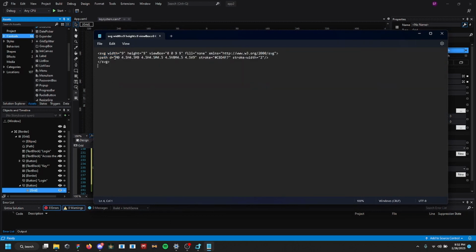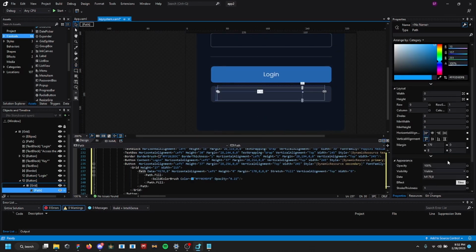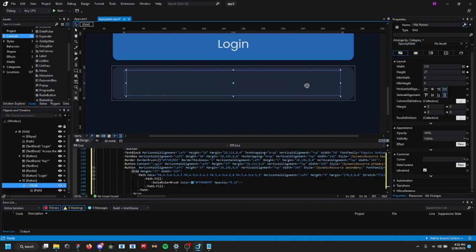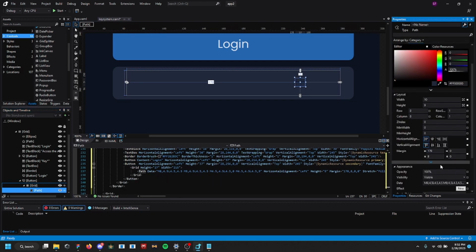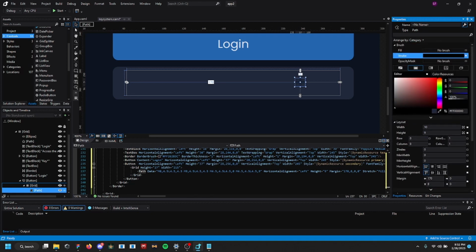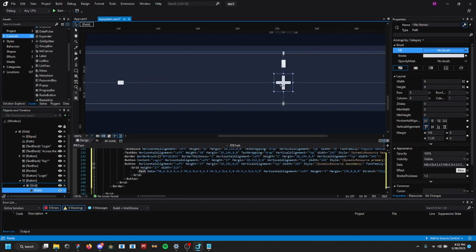And we're going to go to Notepad and grab the data for this icon. Just copy that over there, and then we are going to grab the pen tool, go down to the data, and fill that out right there, and make this a little bit wider right here. There is no fill, so we're going to add our own fill, kind of like a blackish, and change the stroke thickness, and then change the fill to the whitish color that we've been using this entire video, and then resize that a little bit. And for the layout, we're going to change the width down to like an 8, and center this button a little bit.